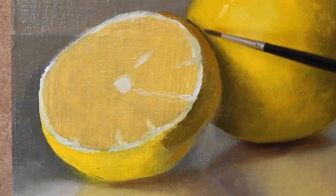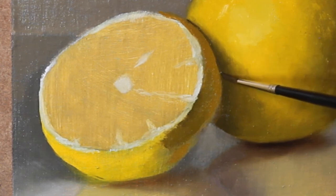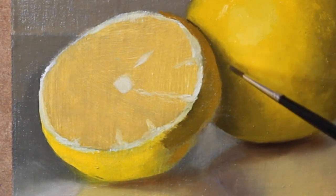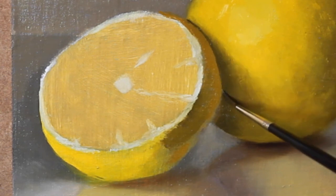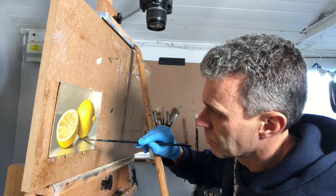At this point you can see I'm using a size 0 round sable brush, and that just allows me to get that really sharp line between the two lemons. And my hand does sometimes shake when I'm doing this, so what I tend to do is prop my hand up on, I've got a walking stick that hangs over the top of the easel.